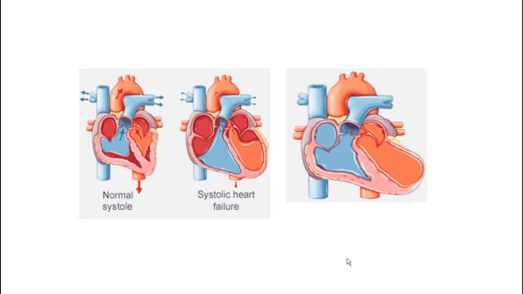One thing I didn't mention was valve dysfunction. We talked about valves way back in the anatomy and physiology lecture, and if you look at the valves between the right atrium and the right ventricle, if that valve is faulty, when the right ventricle contracts, some of that blood, remember, will squeeze back up into the right atrium instead of going out through the lungs. Similarly, if the mitral valve is faulty, when the left ventricle contracts, instead of all that blood going out through the aorta, some of it's going to backflow into the left atrium. So valve dysfunction is a pretty common cause of heart failure.